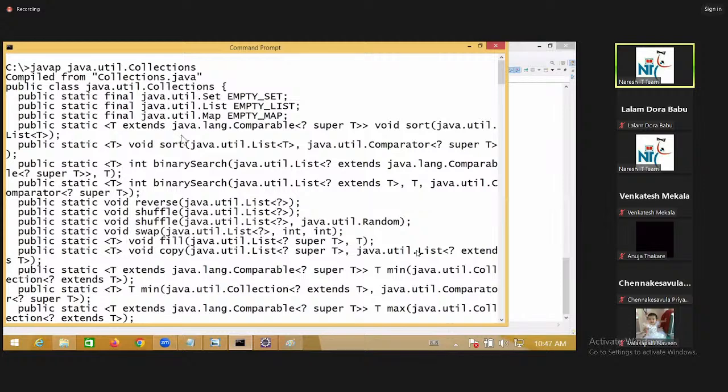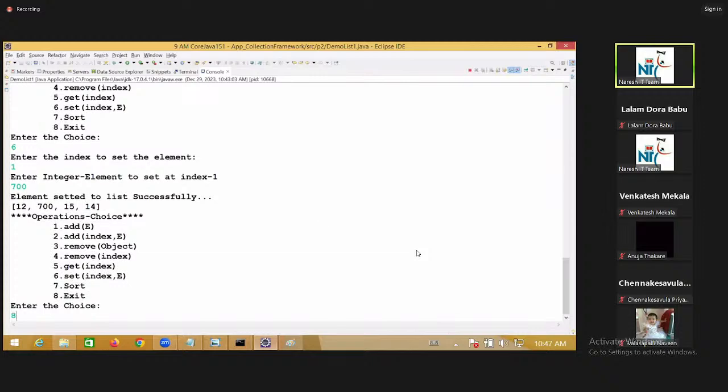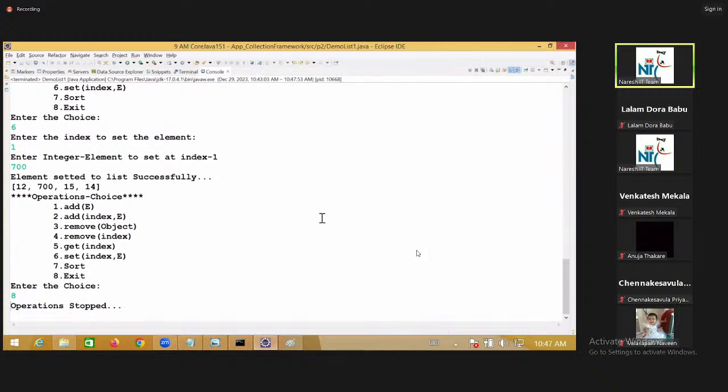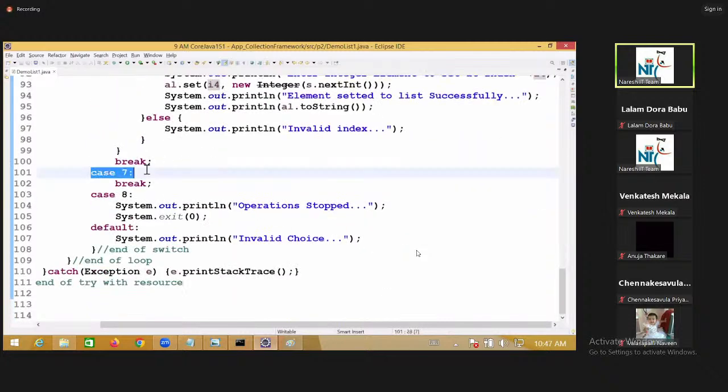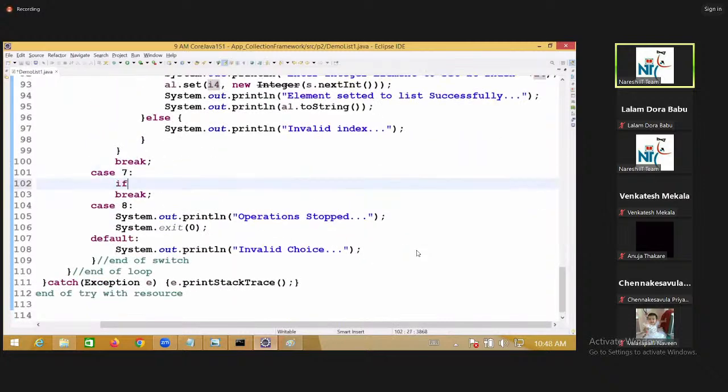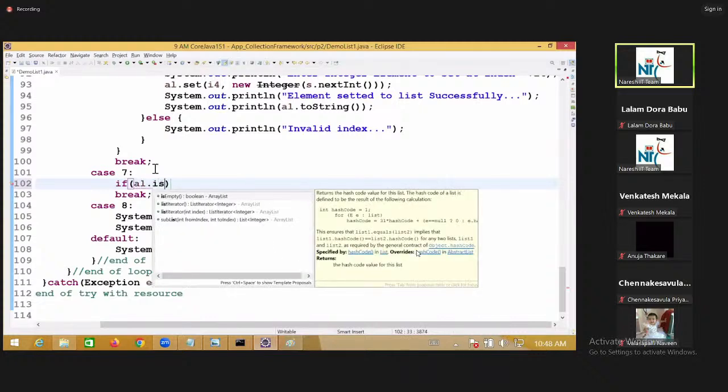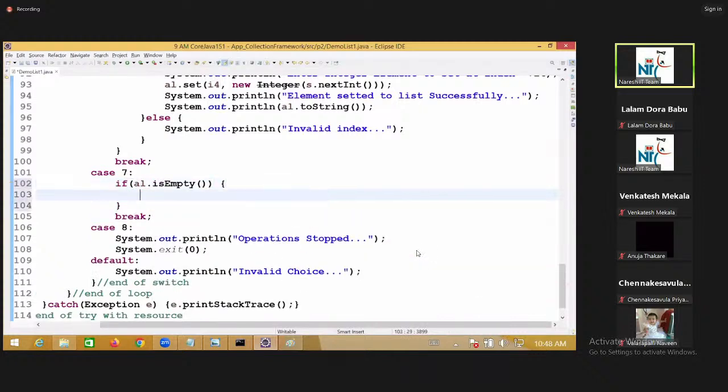This Collections class is providing one method. Can you see this method? Sort. This is the sort I am calling. I will give you notes, don't worry. Now, come out of it. Whenever I want to do sorting, the list cannot be empty first. Case 7: if AL.isEmpty() is true, the list is empty.